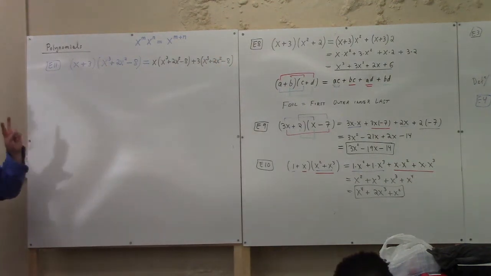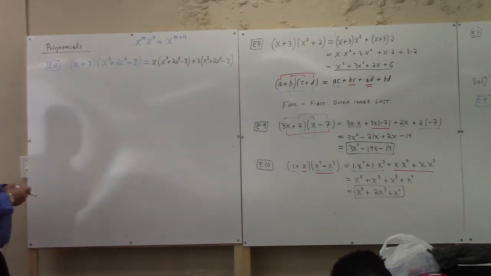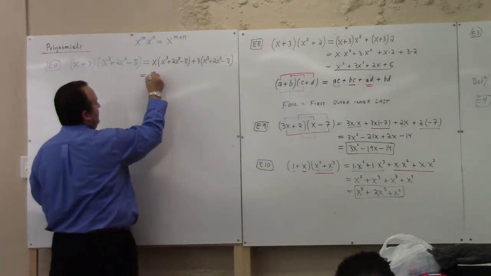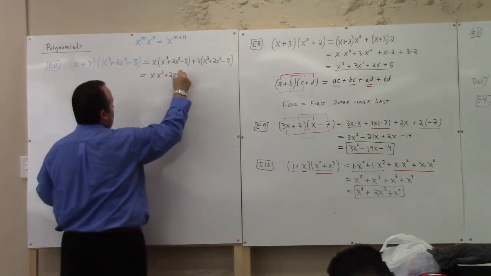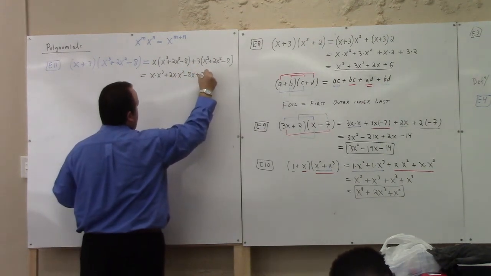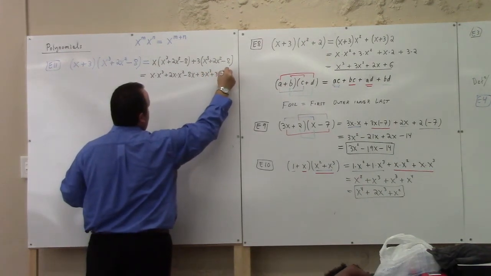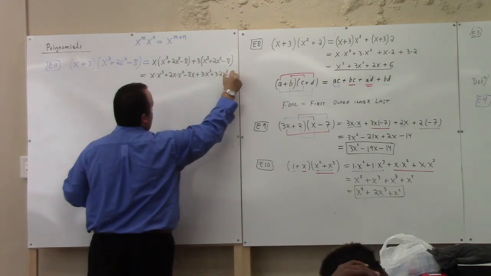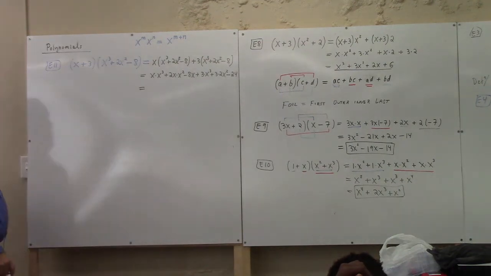Remember what I said? If we take 2 things times 3 things, we're going to get 6 things. Do you see the 6 things? Now we gotta distribute through. So we've got x times x cubed plus 2 times x squared minus 8 times x, plus 3 times x cubed plus 3 times 2 times x squared minus 3 times 8, which is 24, okay? Sorry if I'm writing too small. I'll try to write bigger.